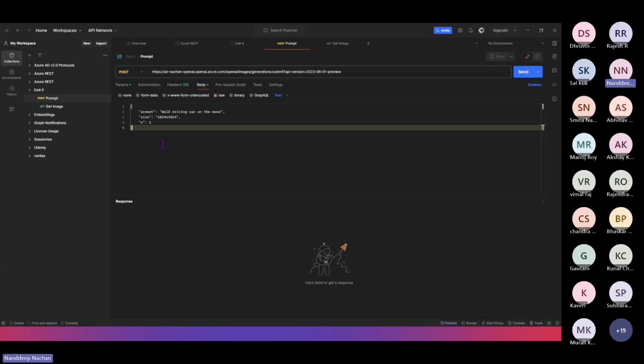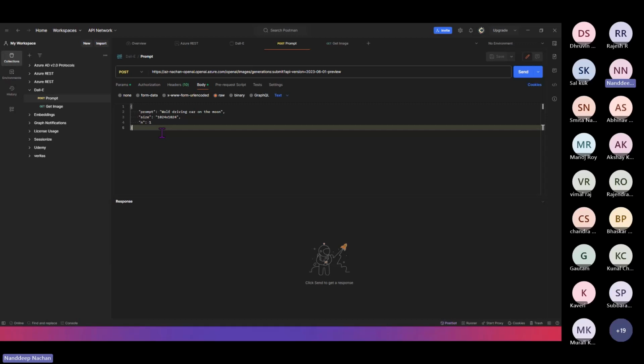In the body, there are three things on which this DALL-E is based. The first thing is the prompt, like what is your input to DALL-E, which image you want to generate. The second thing is the size of that image, whether it is 1024 or maybe higher or lower resolution. And n stands for the number of images. For example, if you want to generate 10 images and choose the best one, you can specify n as 10. But here we are keeping n as 1, so that it will save my money, and it will be easy for me to get that first value and process it in my Power Apps, instead of looping through and showing all the things.